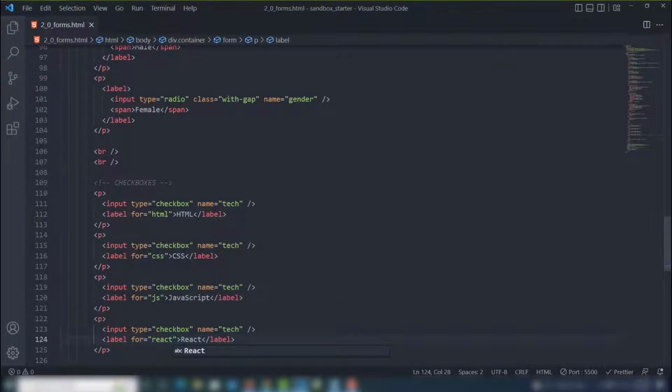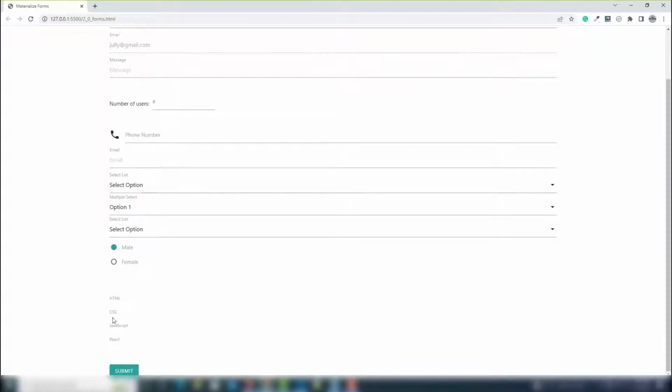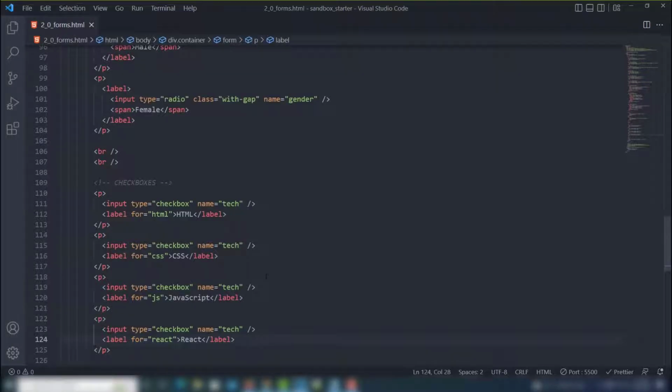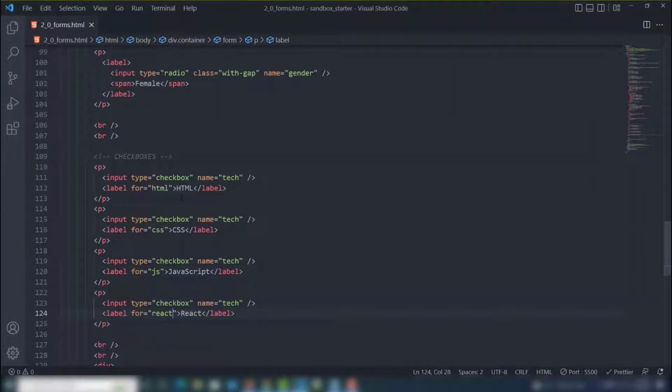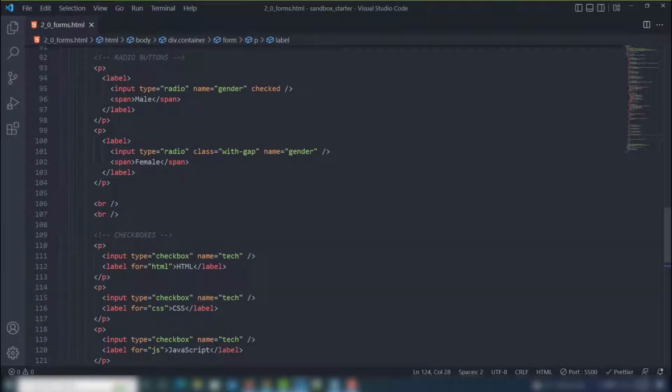So save that, and let's see. Okay, here's another problem right now. Input type checkbox, okay, just a minute, I check that, got that.